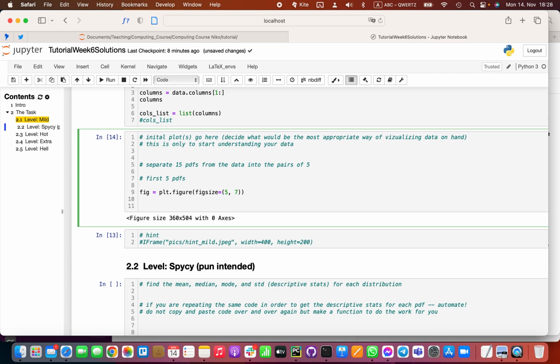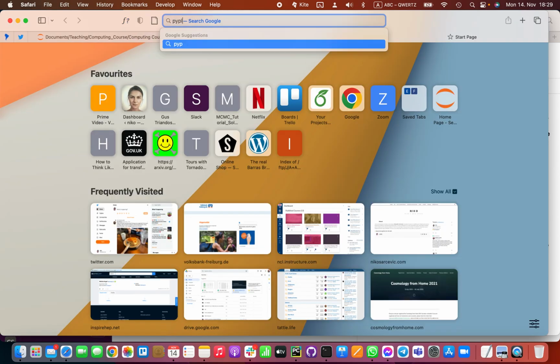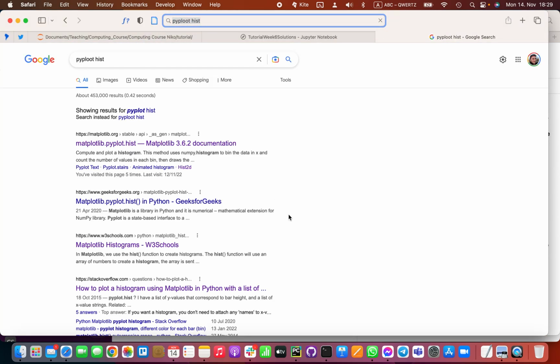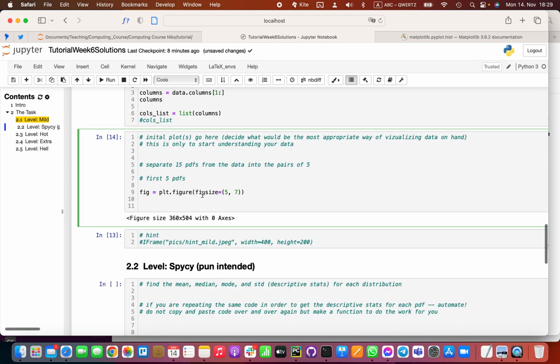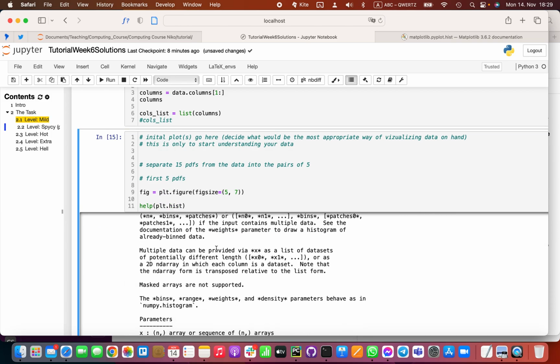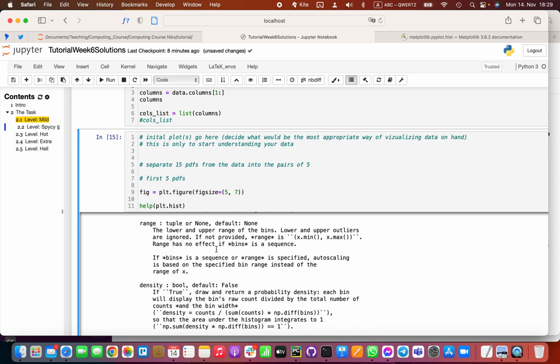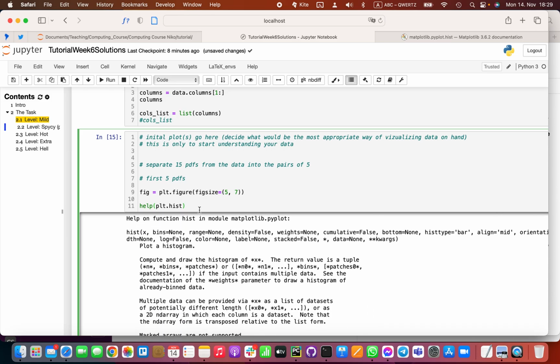And then we want to do a histogram. I said you can inspect it with a histogram. The way you do it is you call the matplotlib hist function. And now this function doesn't only give you a plot, it gives you something else. If you go to pyplot hist, you can read about this, or you can just call help plt.hist, and then it will give you this docstring. It will tell you what kind of parameters you need and so on. I'm not going to bore you with that. You can do that yourself. Either call the help function or just Google it, and then you'll see what arguments you need, but I know how it should look.